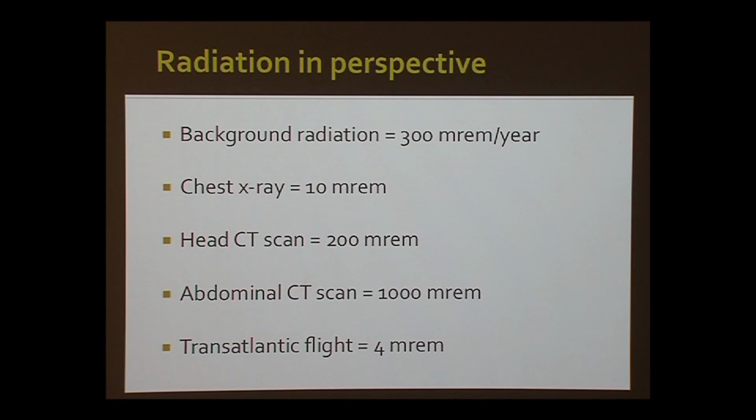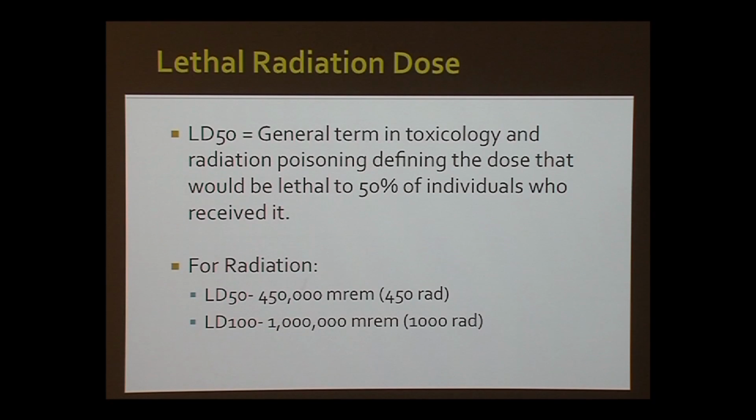Remember, if we go back to this slide here, we're talking about me ordering 450 abdominal CT scans on you at a single moment in time. Okay, so it's a massive dose of radiation for the LD50 dose. People who are exposed to 1 million millirems, or about 1,000 rads, that dose is considered universally fatal.